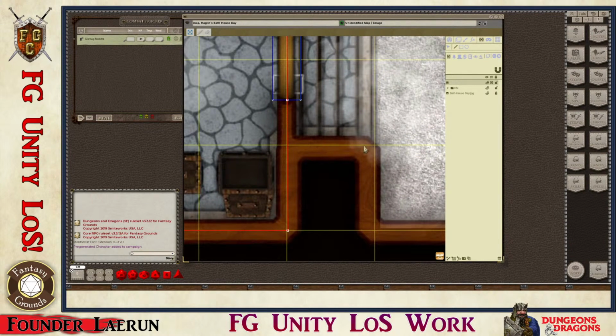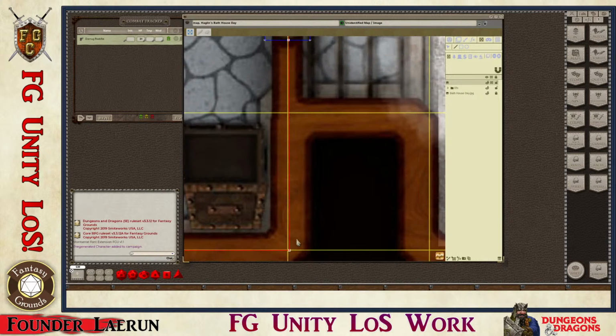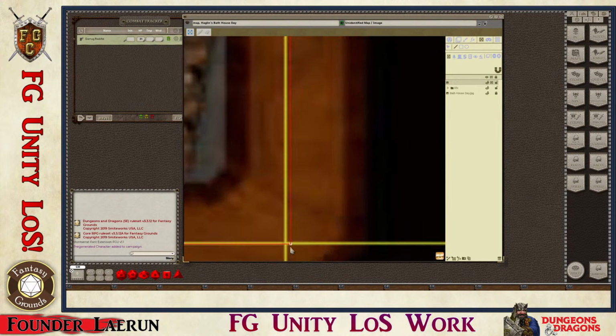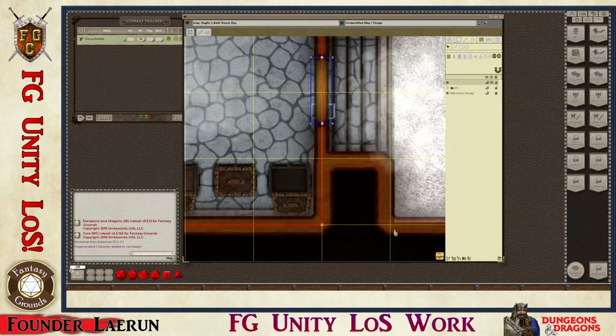I'm going to draw out here to about here, and then draw down, and then use the arrow keys to move me. And here you can see I'm off a little bit. So again, select tool. That straightened it right up.